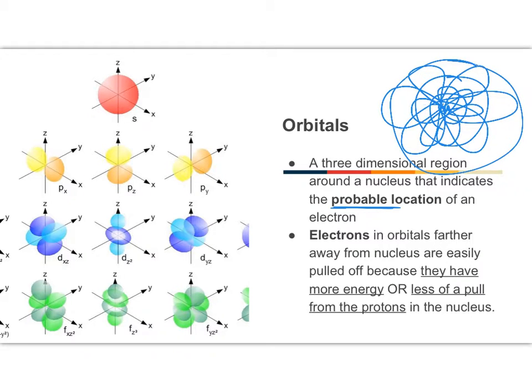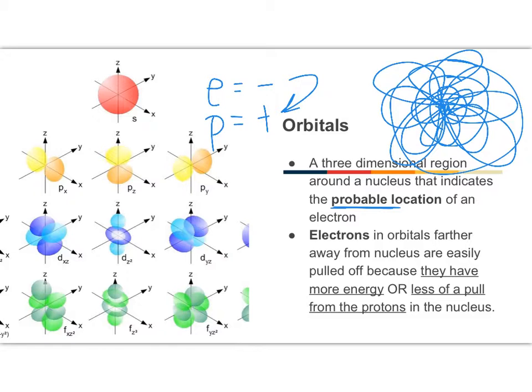And as we start to get further and further out from that nucleus, we can start pulling off those electrons really easily because we know that electrons are negatively charged and protons are positively charged. So the reason electrons don't just fly away into space is because they're attracted to that center, that nucleus, because the protons are positive. But just like a magnet, the further away you pull magnets, the less force you feel. The same thing happens with electrons. The further away from that center nucleus they get, the less attracted they are towards that center location.